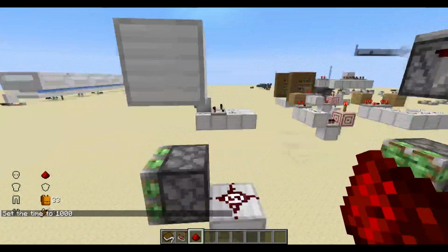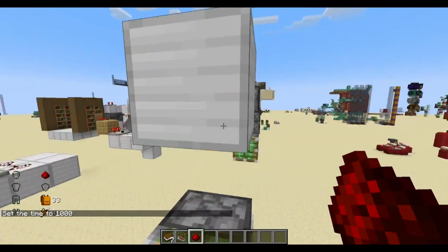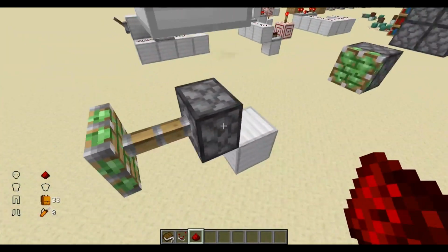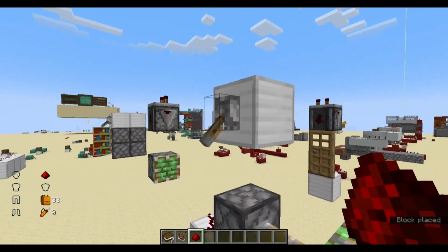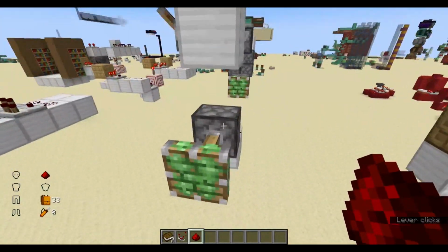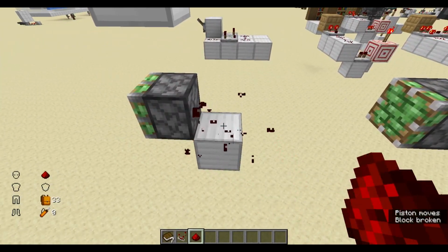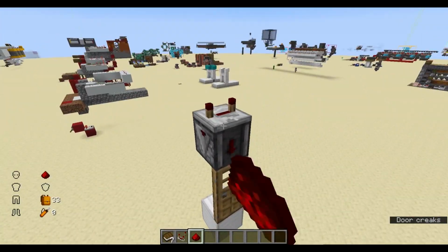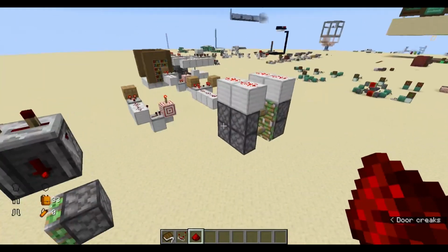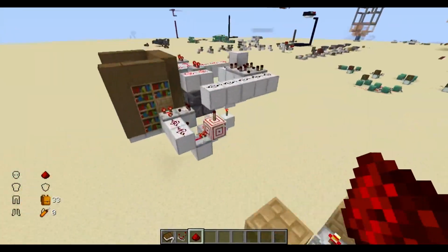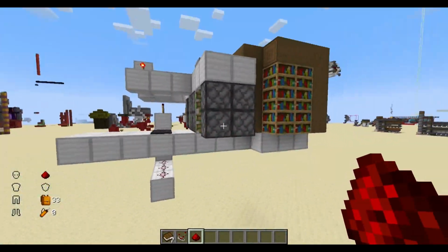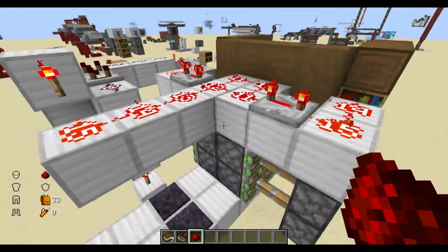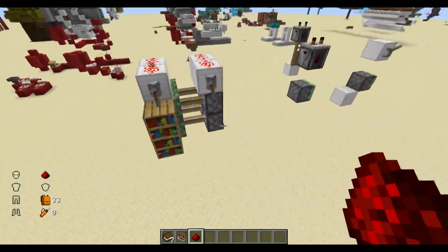So if I break this now, because this piston is B.U.D powered, it'll actually extend, if you see this now. And if I place it down again, nothing will happen because this block is powered. If I unpower it, it's still B.U.D powered because a block update hasn't happened here until we break this redstone. So that's how that works. And basically, if you do this, it'll affect the door, right? So that's how these lower sticky pistons down here are being powered when they're not actually being physically affected, because the game thinks that they are too tall, basically.